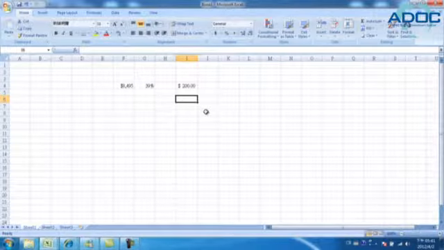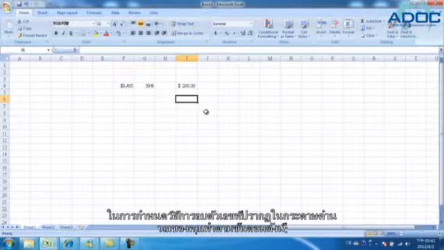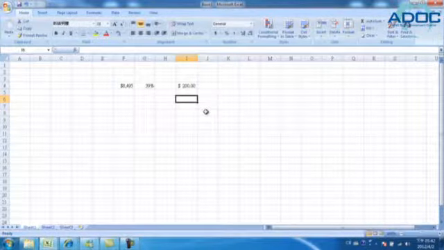Excel can display negative numbers in parentheses or in red so you cannot miss them. To define how negative numbers appear in your spreadsheet, follow these steps.